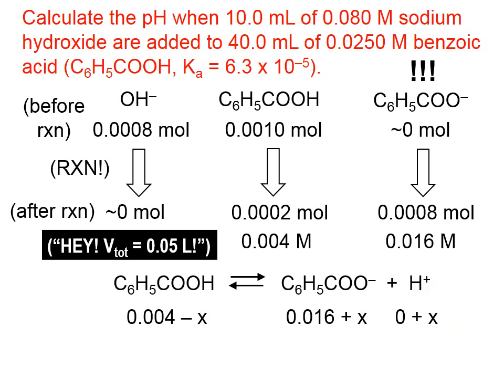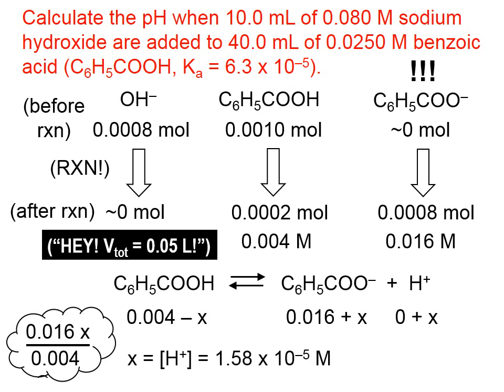I trust you've gone through calculations similar to this. We go products divided by reactants. We set that equal to the Ka of benzoic acid, which is up here at the top, 6.3 times 10 to the negative fifth. If we use the shortcut, products over reactants simplifies to this expression in the lower left here. If we set this expression right here equal to the Ka and solve for x.